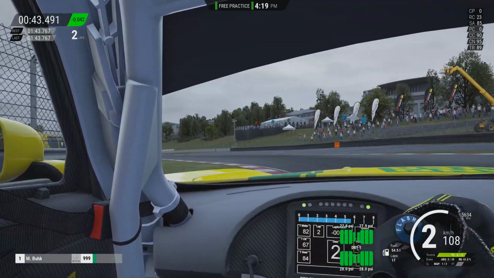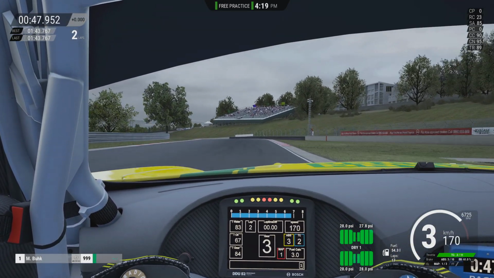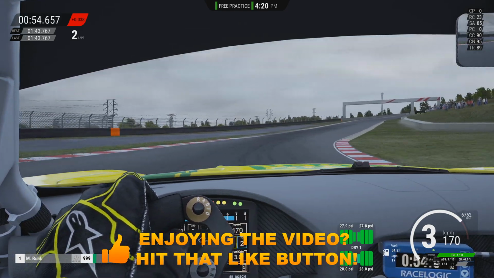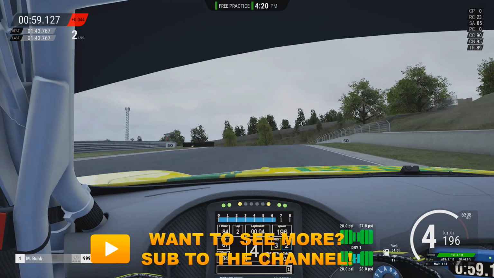This is one of the curbs that you can ride, and generally with these larger curbs you want to be clipping them quite late, such as this one here on the inside. You don't want to get up on the curb early because you just end up clobbering the bodywork on it, and that just really unsettles the car and you're not in for a good fun ride.